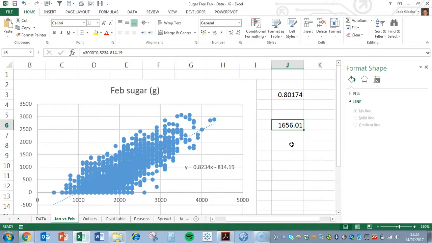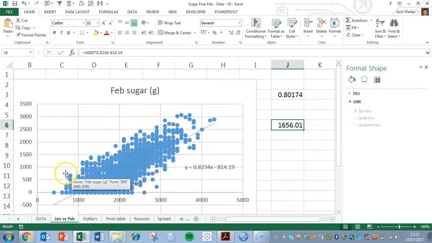grams of sugar. Now, obviously, this model has ignored all other factors such as age, gender, motivation, things that will probably make a difference to that prediction. And so it is possible to improve our model to incorporate that too, but that goes well beyond the scope of the A-level syllabus. A-level maths just focuses on bivariate regression, which is using just one independent variable to predict our dependent variable.